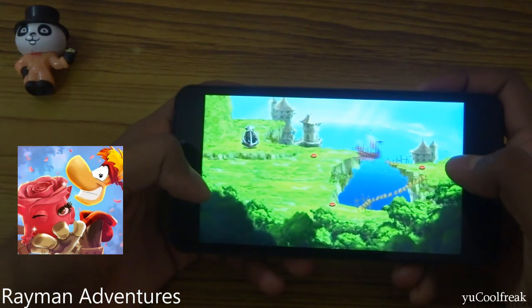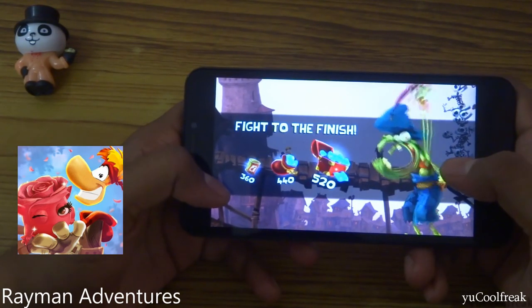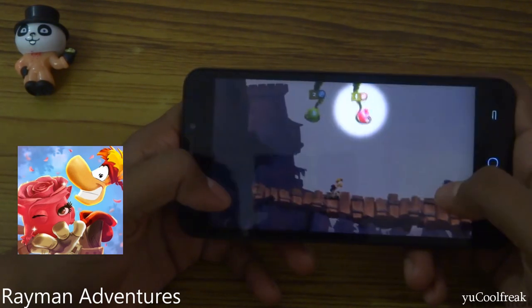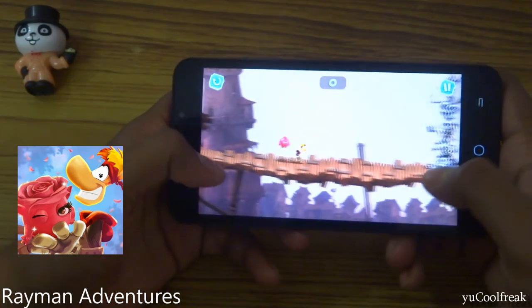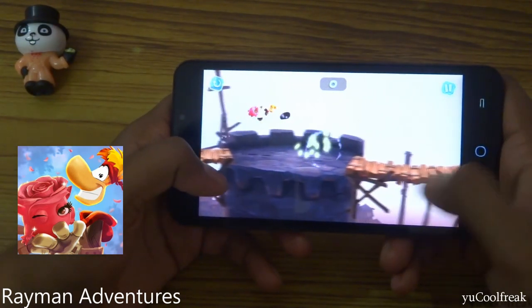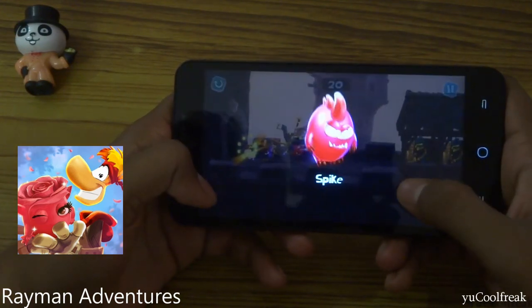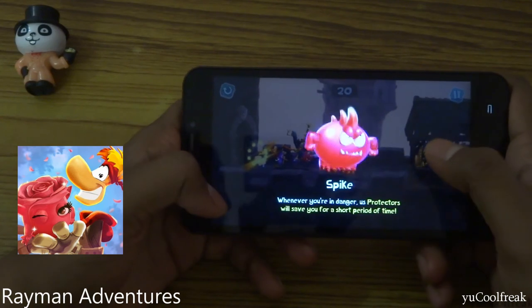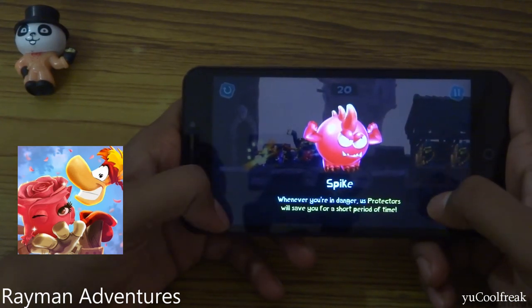Let's start the game. Okay. Spike. Whenever you are in danger, the protector will save you for a short period of time.